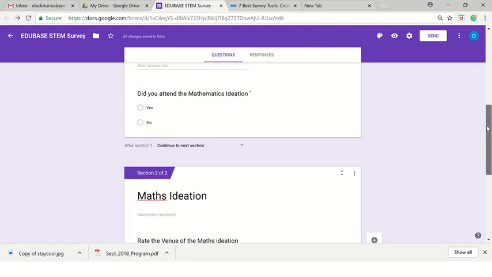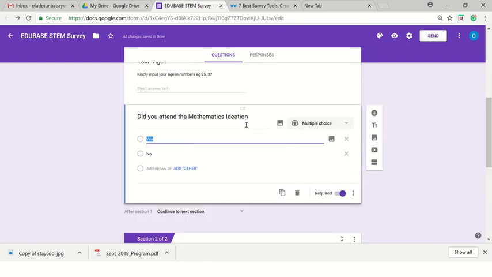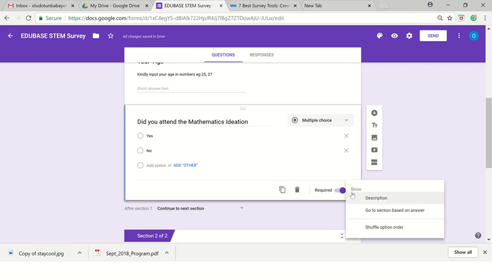So there's a reason why we had to put this in sessions. One thing you can do, based on this question, is allow people to go to a particular section.